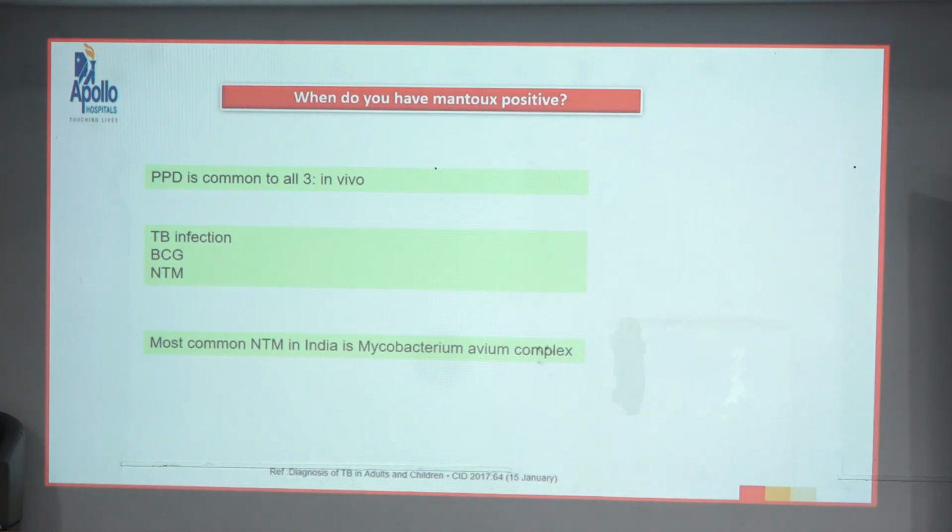So this is the difference, that sometimes it is a debated topic: should Mantoux be done? Is Mantoux a wasted test? Should IGRA be done? Is IGRA a wasted test? No, both are not wasted tests. Both have their equal clinical implications and both have to be understood: to which patients we should do Mantoux, to which patient IGRA should be done, and once it comes positive, how it is to be interpreted.